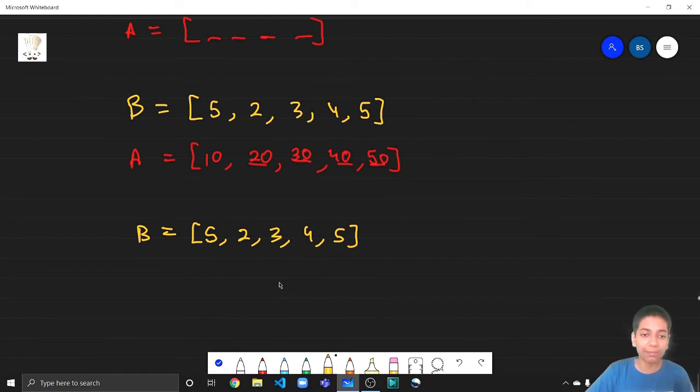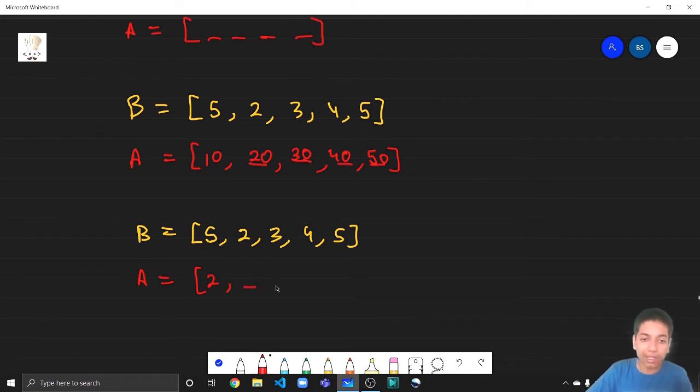So let's take up the example again. This was B, and now let's try to figure out A for it. But this time we are going to use prime numbers. So what we can do is first assign 2. 2 is a prime number, and there should not be any confusion why we have taken 2 here, right? 2 is the smallest prime number. So 2 is fine for the first number.